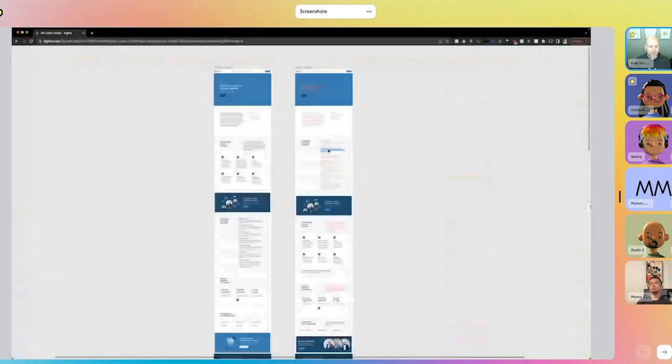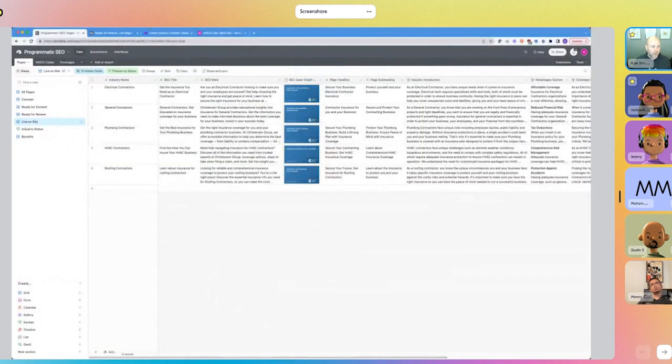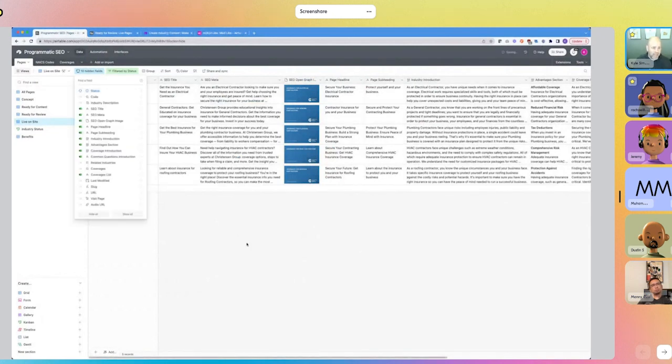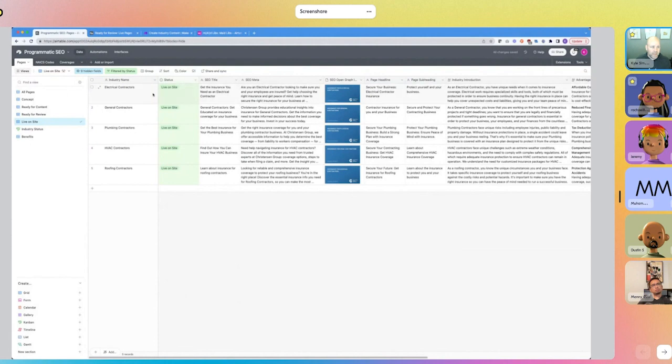It's great. Okay, so let me quickly jump back in. I've got it hidden, but there's a status. If I put the status to live on site, then Whalesync knows, oh, I need to take this and put it live on the site.